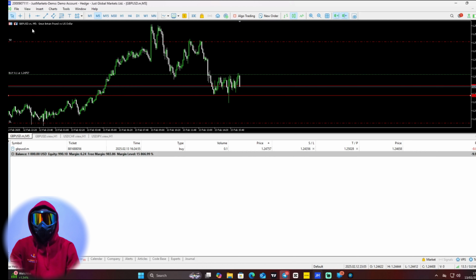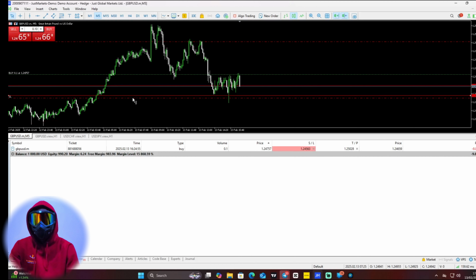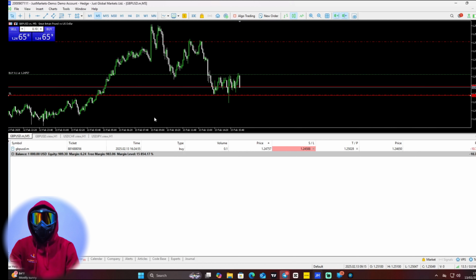So it is very important for you to know what lot size you are going to use. If I use 0.10, I'm going to lose $20 in 20 pips. Every day, every time. That is how it will be, unless the spreads are increased, sometimes. But under normal circumstances, on GBP USD, using this broker, 20 pips, that is what you're going to make or lose if you use 0.10.